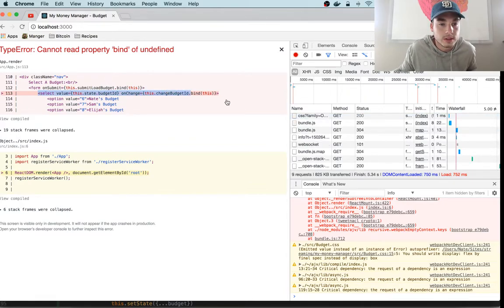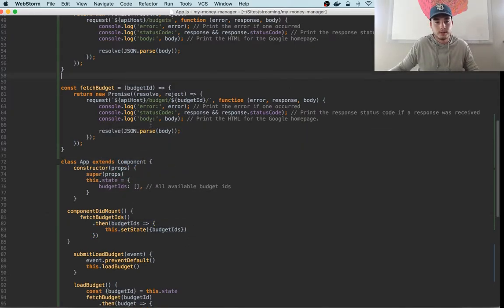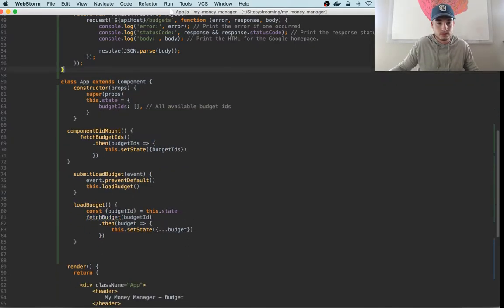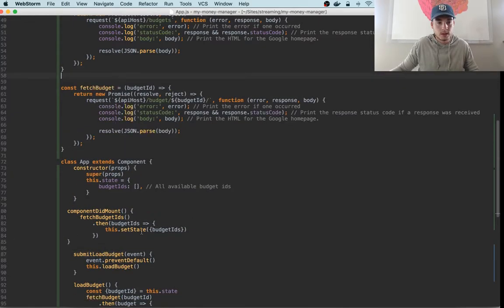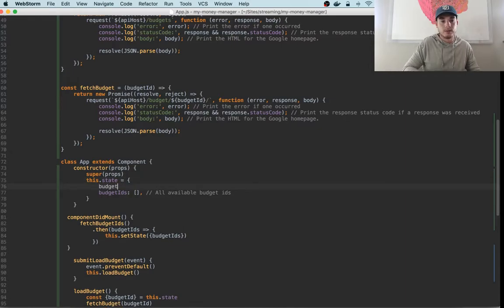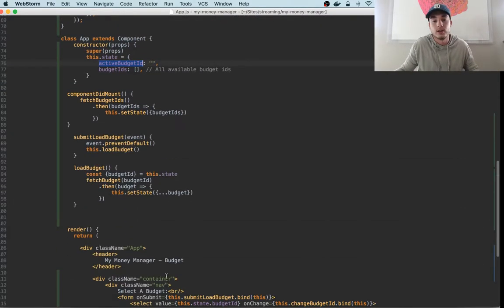Okay, cool. This state budget ID. We do have, whoops, we do need a budget ID. And what that really is, is the active budget ID. So this will be the budget ID that's loaded in our budget component.